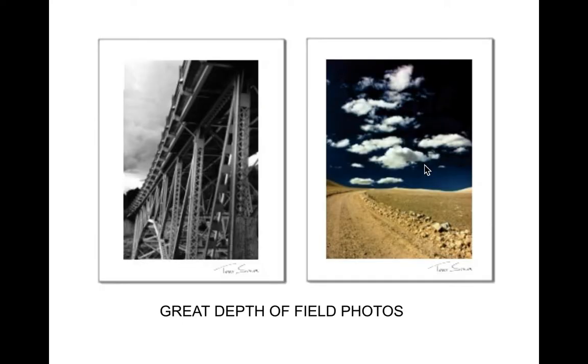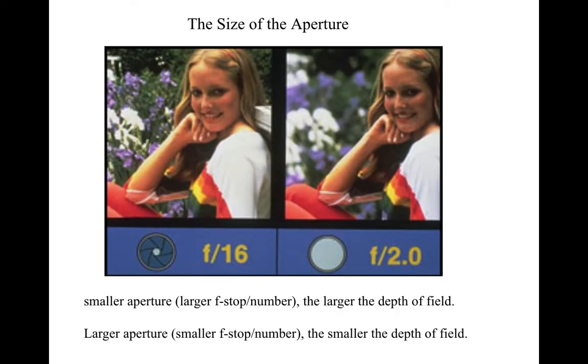So obviously, here's a great example, two gorgeous photos where you have a nice leading line shot. Even the clouds here, look at this. This road leads back, but even the clouds are creating a leading line back to a point. So in both of these cases, right, great depth of field. Everything's in focus. Small aperture. So size of the aperture clearly has a tremendous impact on how we view a photo.